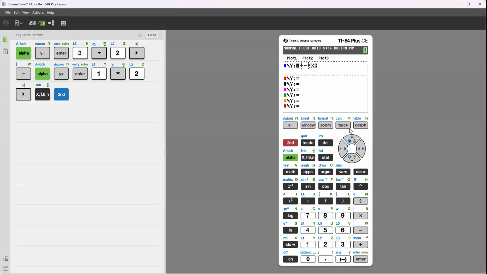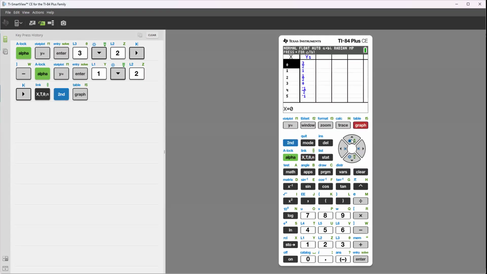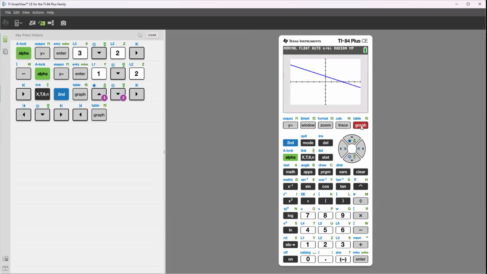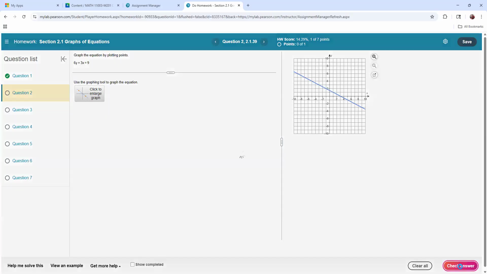So let me show you the table. Second graph for the table. Now you can go negative on these also, remember. But I used a 0. There's my 0, 3 halves. And then we used what, a 1. And there's our 1, 1. So that's our points. So let's look at the graph. Hit enter. Hit graph. And there's that graph going downhill to the right. And if you look at our math lab, our graph is going downhill to the right. So check that answer and then move on.